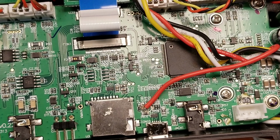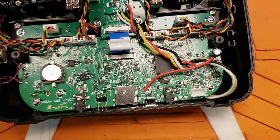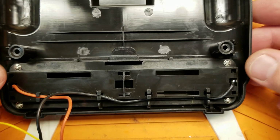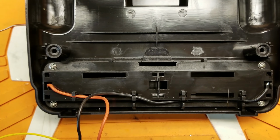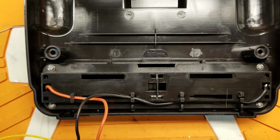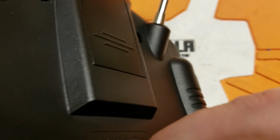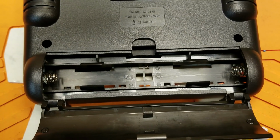All right, now we need to address the elephant in the room, and that is this back cover, this battery bay here, because somehow we need to be able to balance 2 18650 batteries that are connected in series in a traditional battery tray style format. And here is my idea.